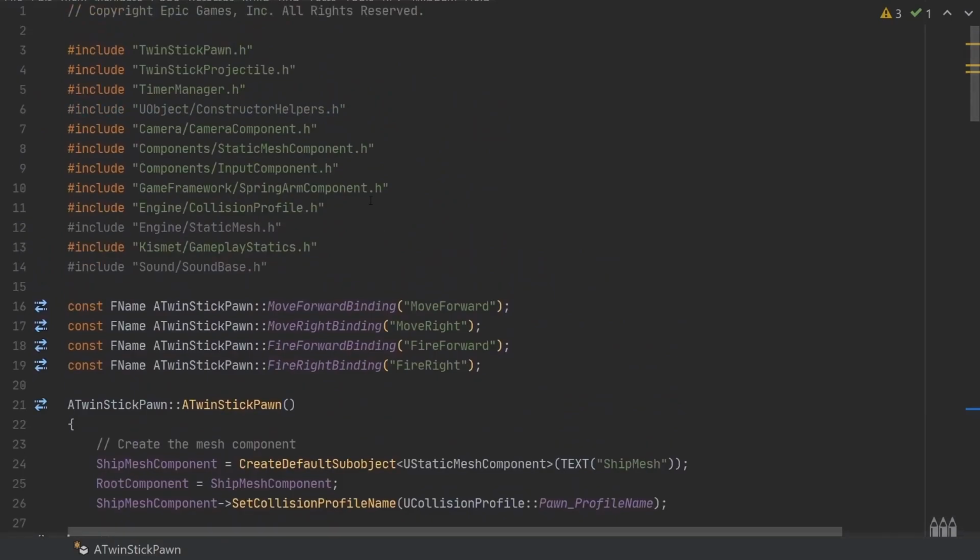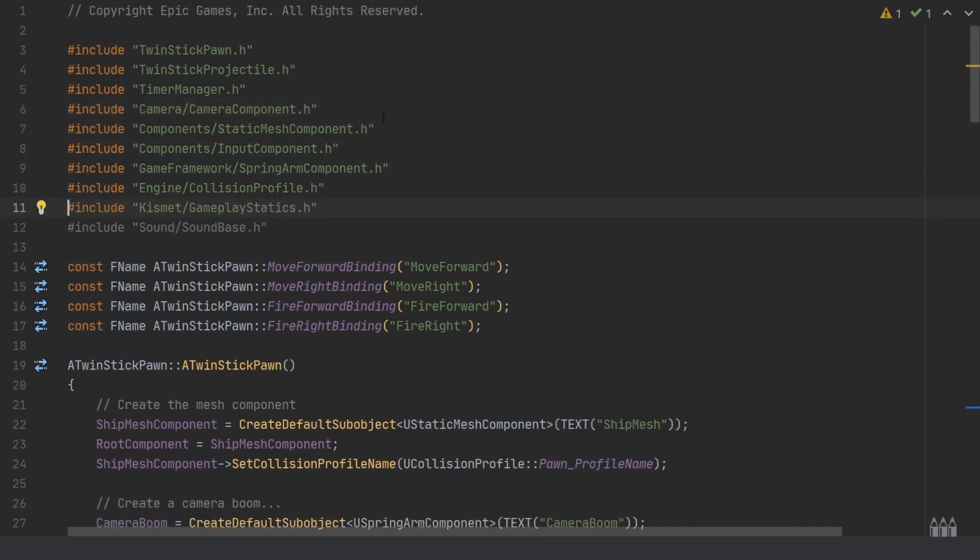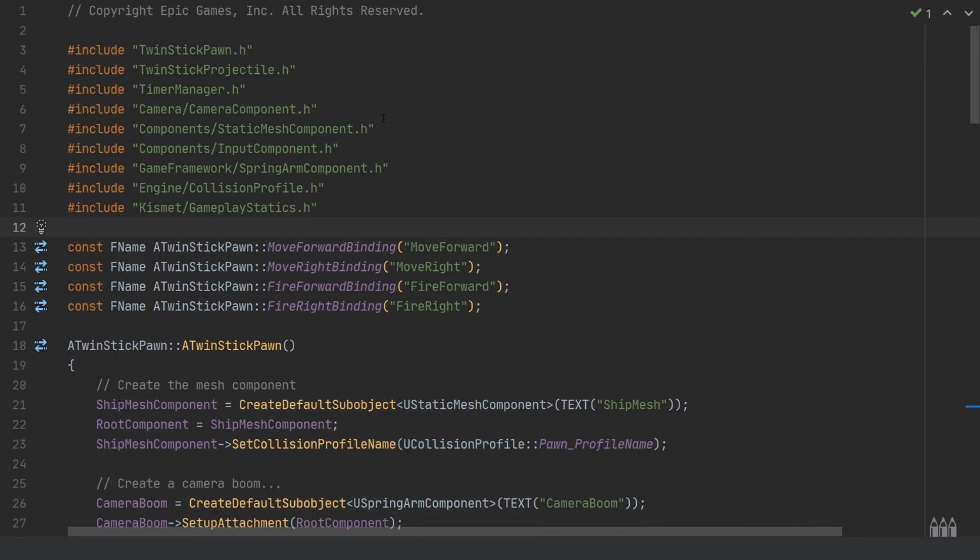One other thing is that does mean we now also need less references, so we don't need any of these construction helpers, so it also cuts down on the number of libraries that we're including. So we've tidied this up in a few ways just by making those very simple changes.